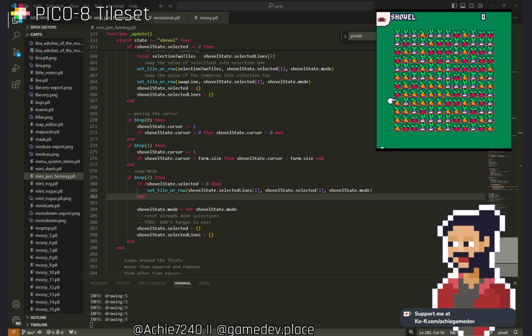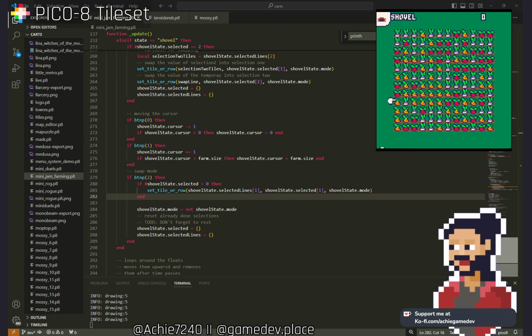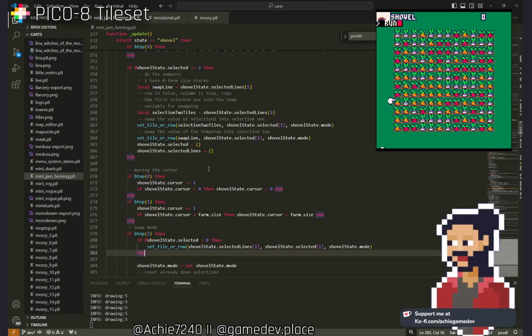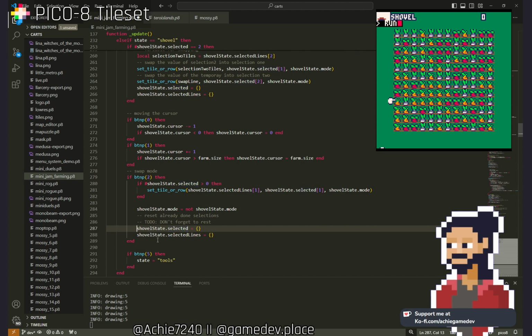What would be cool is to actually have these sprites lerp into the new place, but Jesus Christ, I'm not sure if I want to deal with that. It would be so nice, but then I would have to only set the tiles once the sprites arrive to their new position, which sounds like a pain in the ass. Let's make it so that we can exit the shovel mode. So if PTMP 5, then end state equals tools, and don't forget to reset this whole thing.